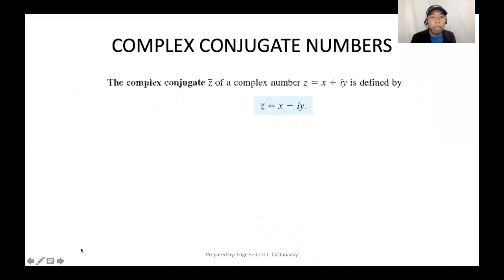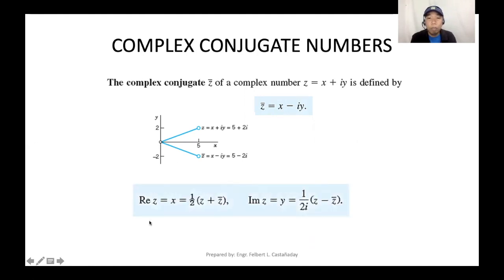Now let's go to the next page. The complex conjugates I have just shown you earlier. Remember that a complex number is denoted by letter Z. Of course, the conjugate will be represented by Z bar. You just change the sign of the imaginary part. So if it's positive, the conjugate will be negative iy. The imaginary part becomes negative. Here, the complex number 5 plus 2i is represented in the complex plane, and its conjugate, which I showed you in the previous slide.